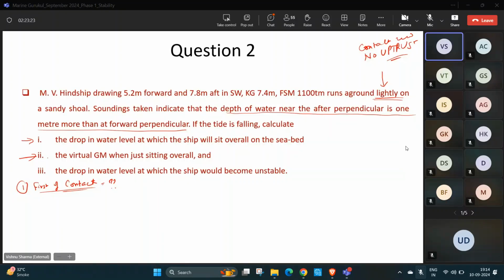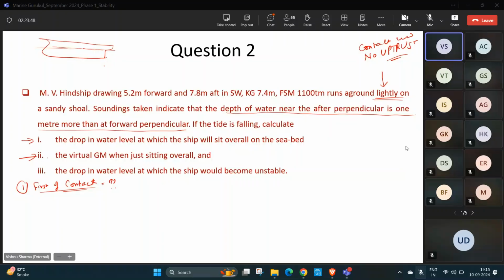Tell me. Parallel to the keel aft. Why aft? Why stern? Tell me. Give me the why. Draft. So she's trimmed by stern, so the lowest portion will run aground. Is trimmed by stern. If my ship is trimmed by stern, very good. Okay, fine. This is my ship trimmed by stern.